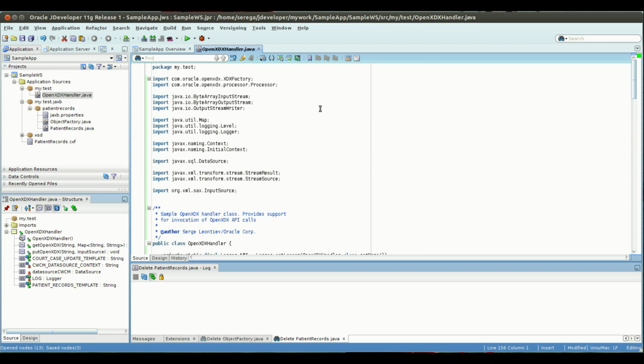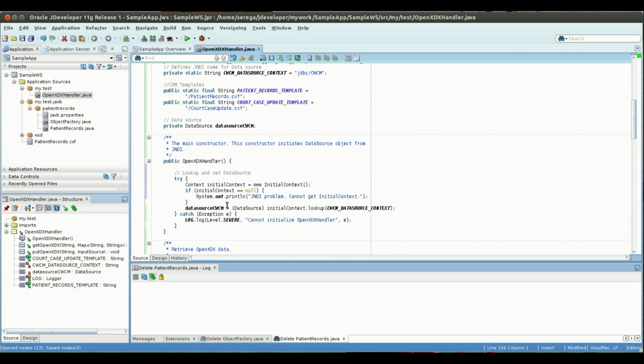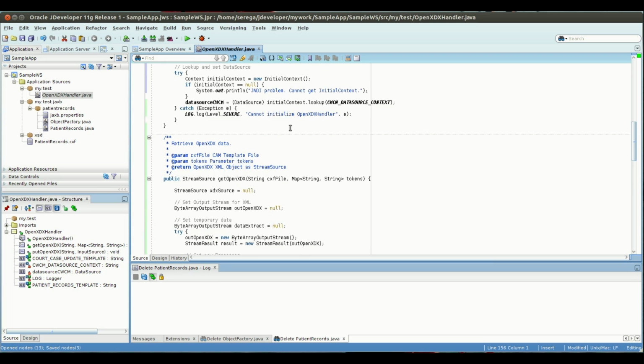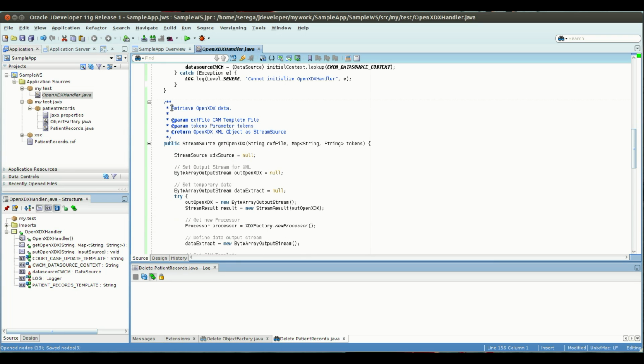So here we go. This is our Open-XDX handler, and like I said, we have a constructor where we are initiating the context, and we're getting the context from the initial context object. And we are extracting the data source by doing this JNDI lookup by JNDI name. We are referring to our template, and we have a simple method to retrieve Open-XDX data.